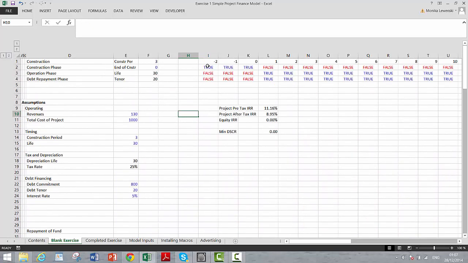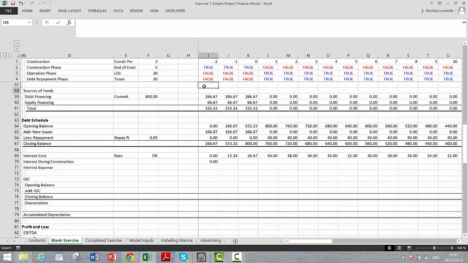And I told you I was going to press Alt WW to freeze the panes, and interest expense will just be the total minus the interest during construction. Okay, so we've just allocated some of the interest. Now the whole reason the next exercise will have a monthly construction period is because interest expense has to add up gradually. Now once we have this interest expense, we need to depreciate interest during construction.